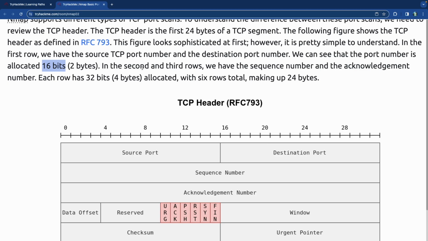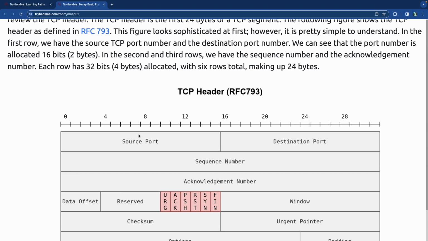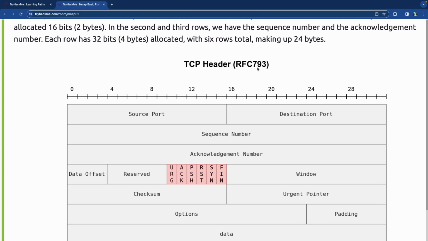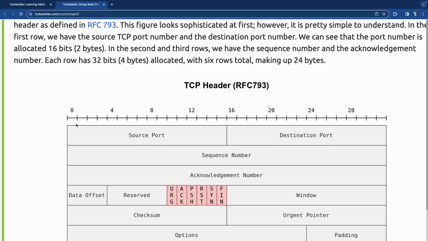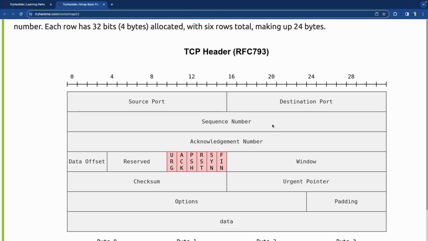In the second and third rows, we have the sequence number and the acknowledgement number. Each row has 32 bits dedicated to it, with 6 rows total, making up 24 bytes.